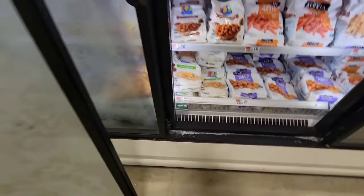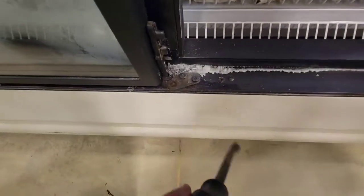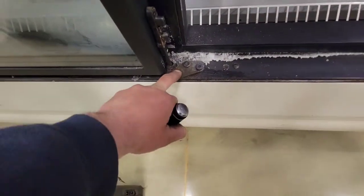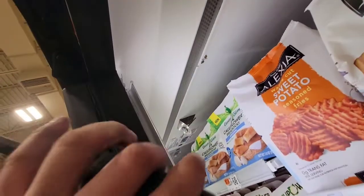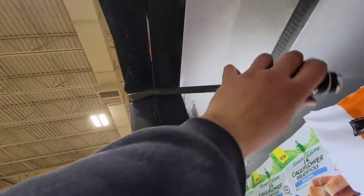It just popped out like that. We're going to put the new one right in that hole — that hole is what's going to keep that tensioning screw in order to keep tension on it. I ended up having to pull out the pin by coming from this angle, prying down, and using this as leverage. That's what did it. Now I'm going to clean this with degreaser and put in the new one.